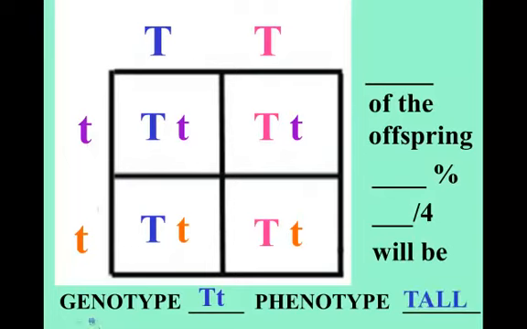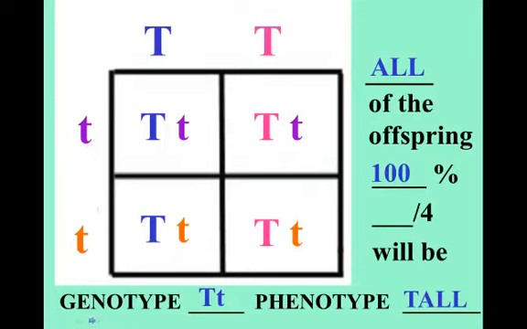So if I look at phenotype, what are my offspring going to look like? They're all going to look tall, even though they have that little recessive choice there, it's not going to show. So I could do some probabilities. What is the probability? If all of my offspring are tall, I could do it as a percent.